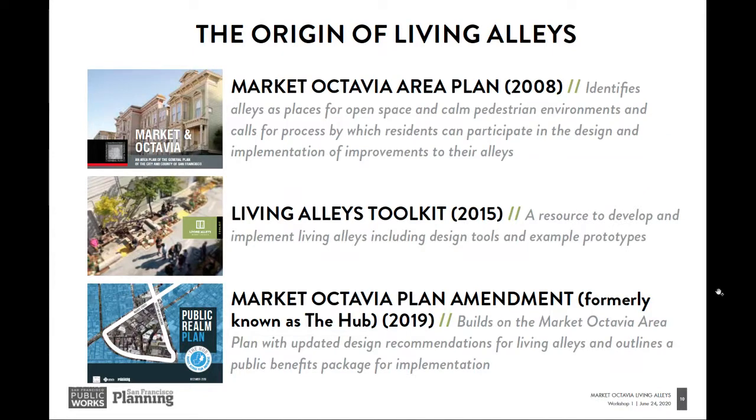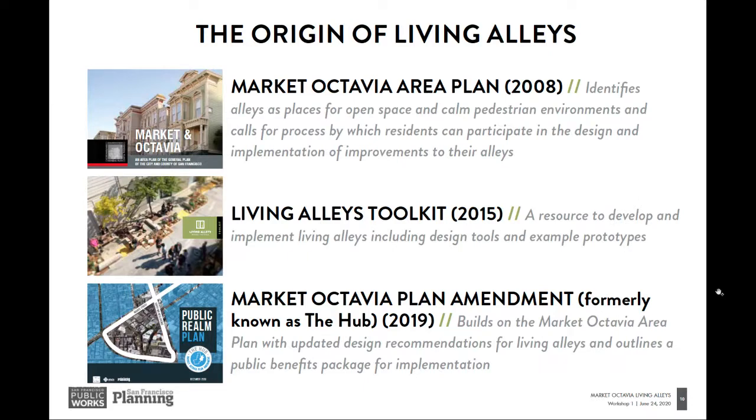Living alleys specific to this area of San Francisco have also been identified through various planning efforts. The Market Octavia Area Plan, adopted in 2008, grew out of the Market and Octavia Neighborhood Plan and Better Neighborhoods program. It recognized this neighborhood's distinct set of opportunities, as it sits at a confluence of three street grids and is central to many transportation, civic, institutional, entertainment, retail, and arts opportunities. As part of this, the plan recognized the uniqueness of the rich alleyway network that we know so well and set forth several design principles to introduce improvements that create dynamic, shared, multi-purpose public space for the use of residents and visitors. And thus the Living Alley concept was born in San Francisco.